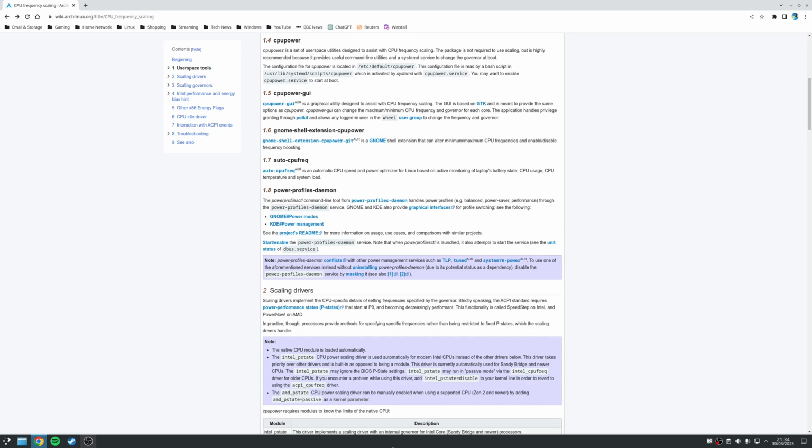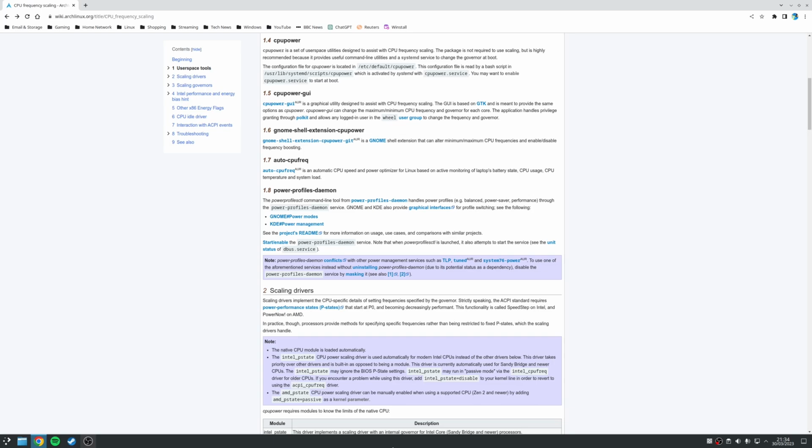Now, a CPU governor can be understood as a profile for the CPU, and it basically determines when to increase or decrease your CPU clock speed based on the current system load. So for example, if you're using the powersave CPU governor, what that would typically do is run your CPU at the lowest possible clock speed, whereas the performance CPU governor is going to run it in the opposite way, so run it at the highest non-overclocked clock speed.